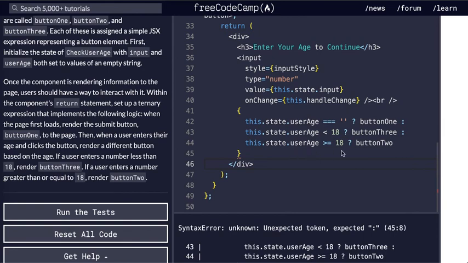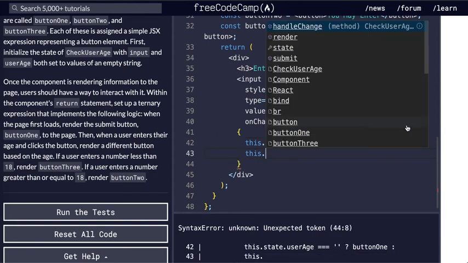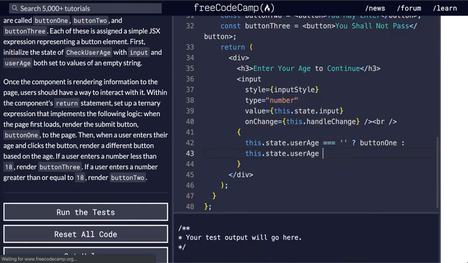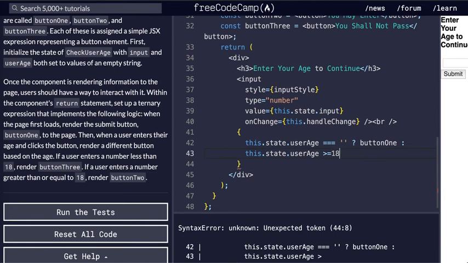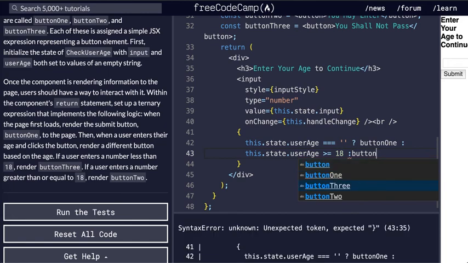It seems like this approach won't work, so I've actually come up with another approach, and I'm going to try that one. That would be this state, the userAge, and I'm going to check if it's greater than or equal to 18. If it is, then I'm going to simply display button2.